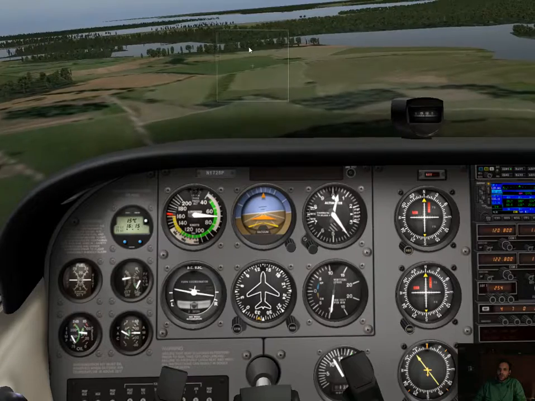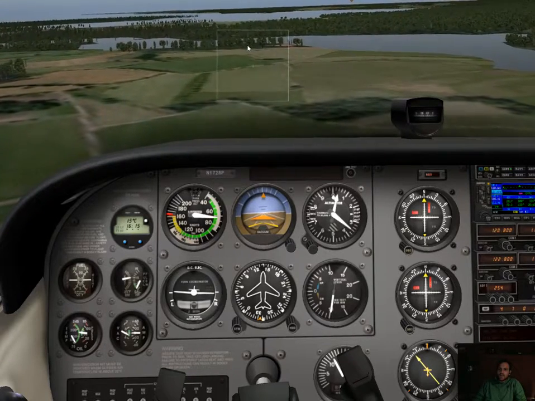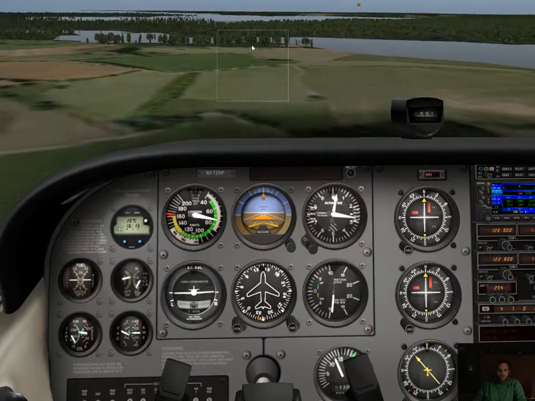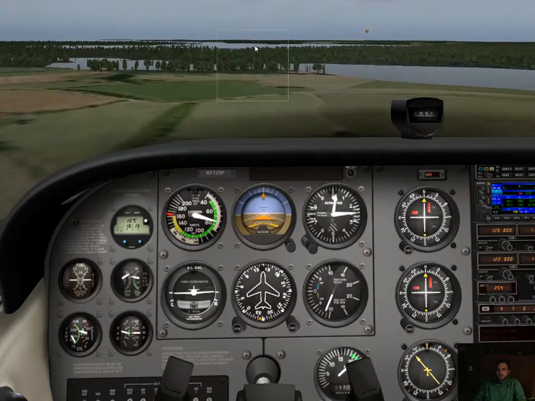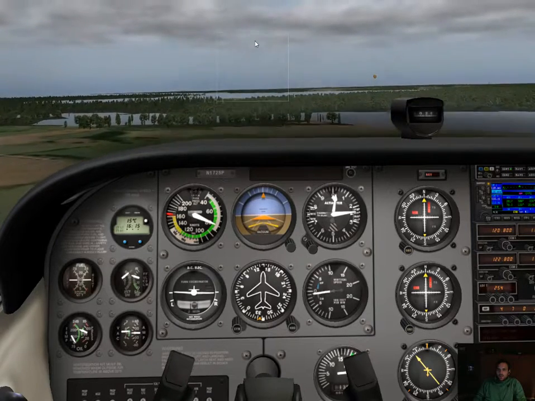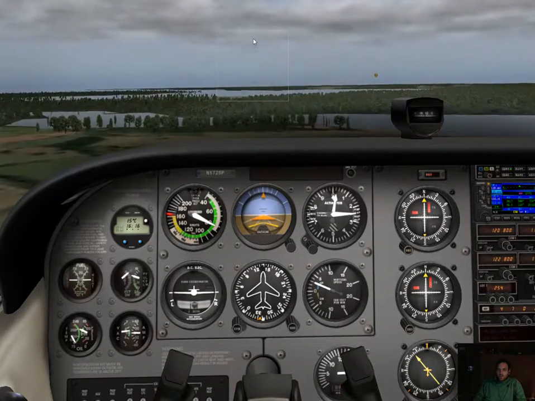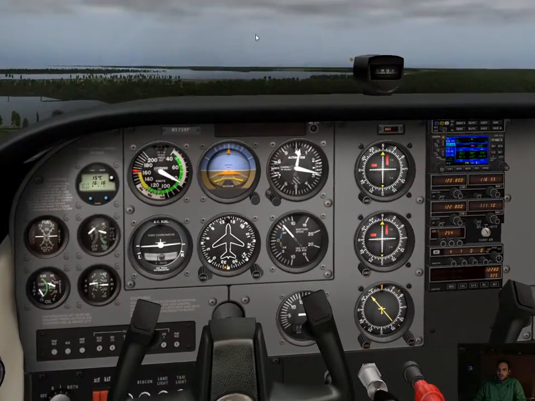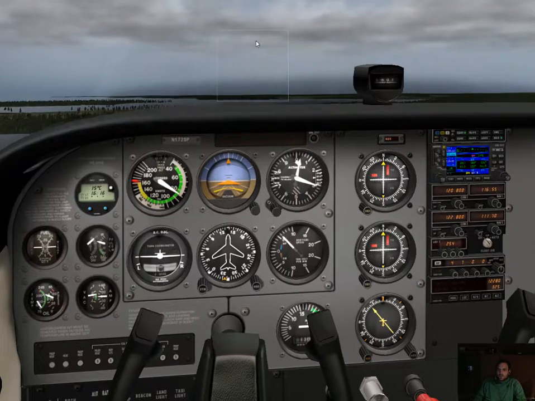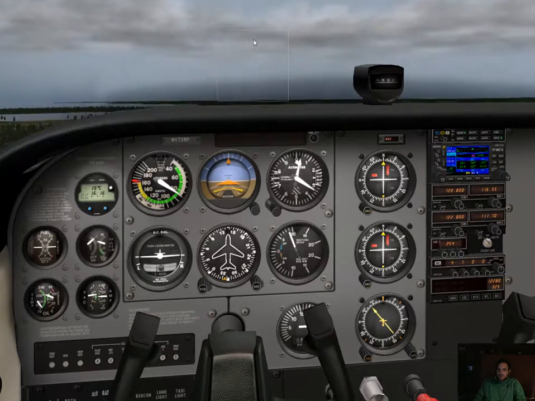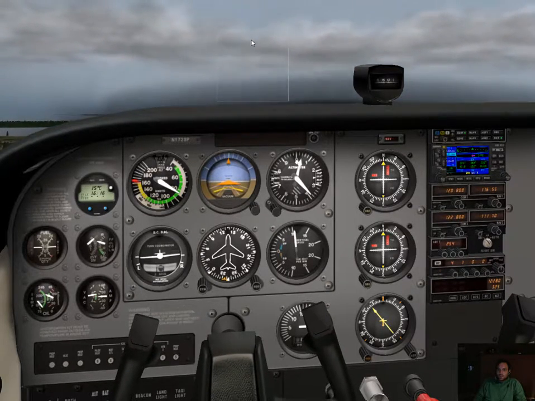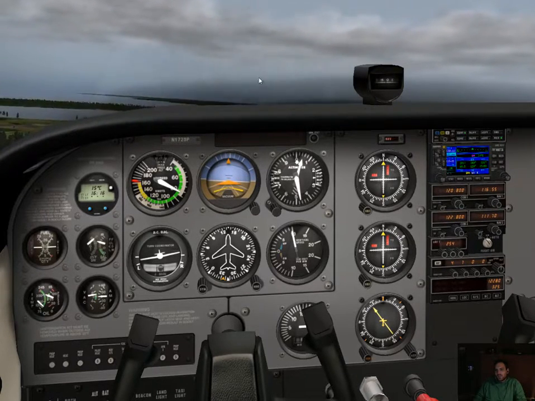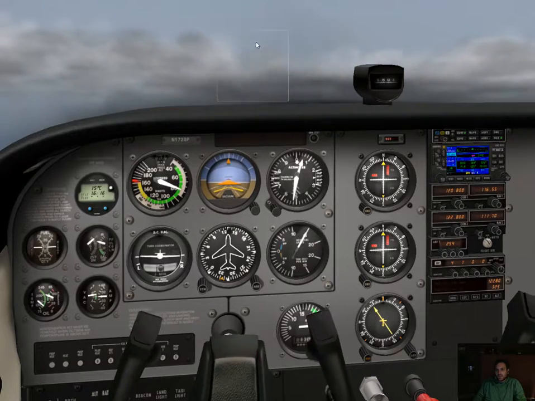And we're gonna overshoot. So this would have been a simulated forced approach into the wind. So we made it full power. One notch of flaps. We got two positive rates, so our altimeter's climbing, our VSI is climbing, so that means I can put another notch of flaps up.